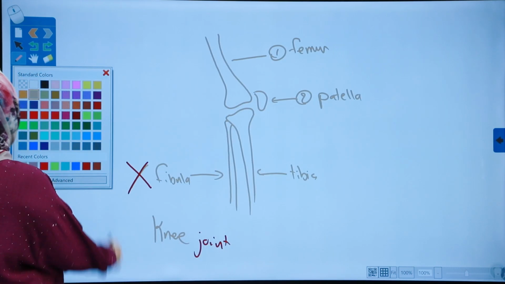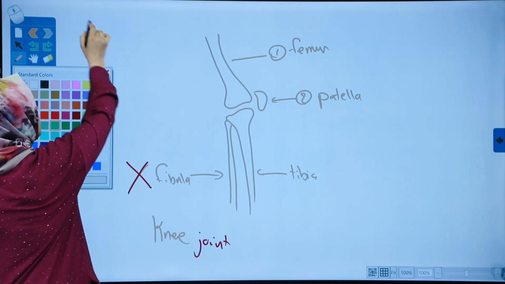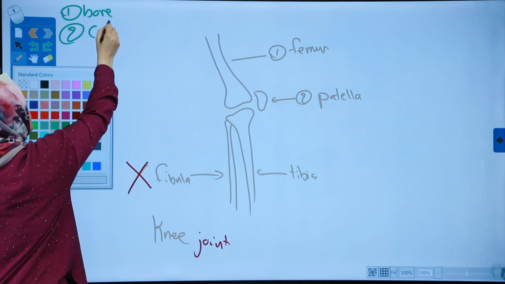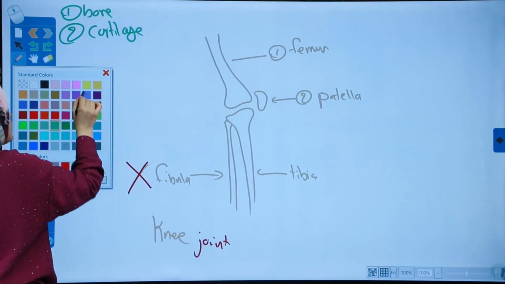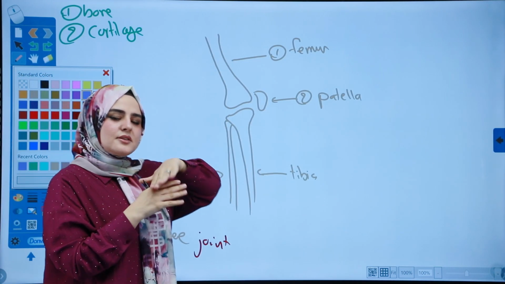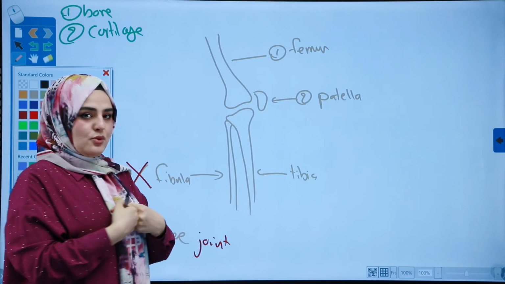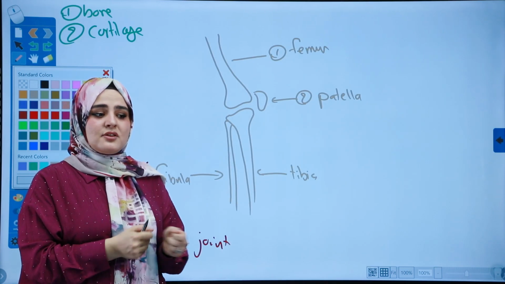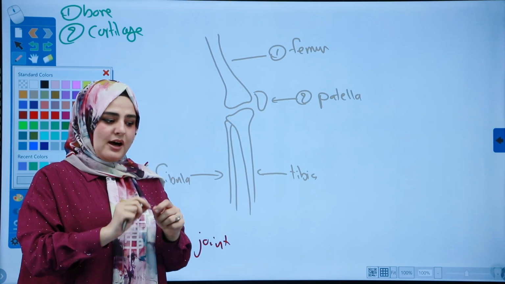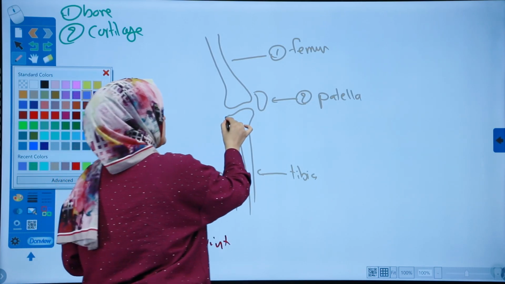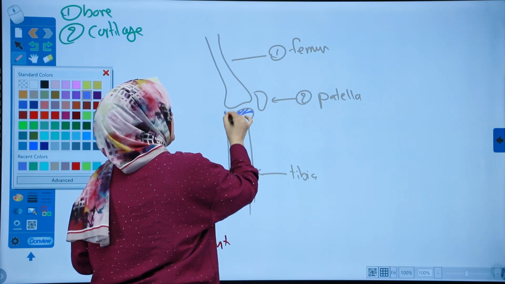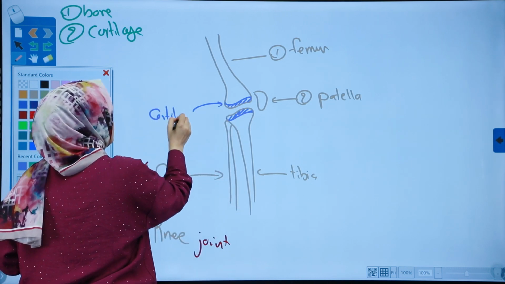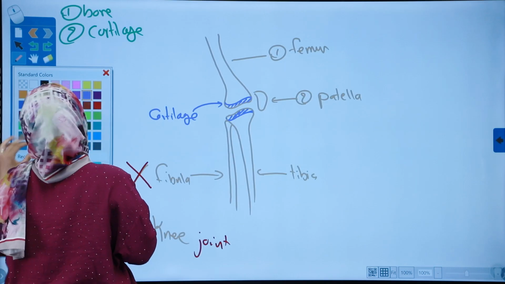Okay, good. Now, the first component of the joints is bone. The second component is cartilage. Cartilage is like a helmet. It covers the surface of the bone so that it doesn't erode, because bones are firm. If you have two chalks and you scrub them against each other, the friction is going to make them start becoming powder because they're eroding. So what do we have? The helmet-like protective gear, the cartilage pads, okay? Cartilage here. Good.